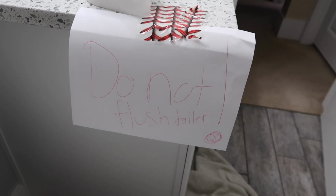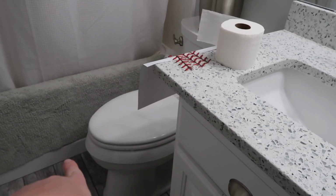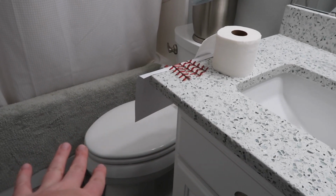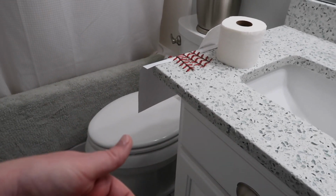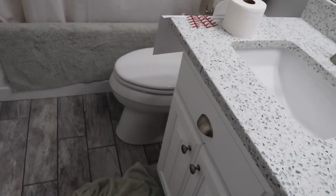I don't know who made this sign, but thank you. Do not flush toilet. Good job. So this thing is full of pee. No wonder the lid is down. Joel did say if it's yellow, leave it mellow. Is that what he said? If it's brown, flush it down. So you get 1 flush with this thing. Hopefully there's no turds in there. The water will be on momentarily.